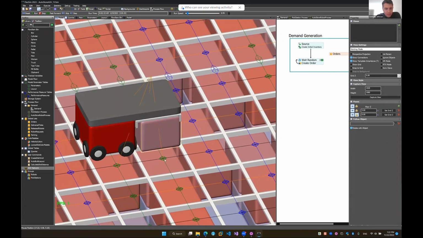The basic rule of the AGV is it plays hopscotch on the control points. It tries to allocate a control point, and if it cannot allocate it, it cannot travel to that control point, okay? So it'll stop at its current control point, wait until it can allocate, and once it can allocate, then it can move forward to that control point.